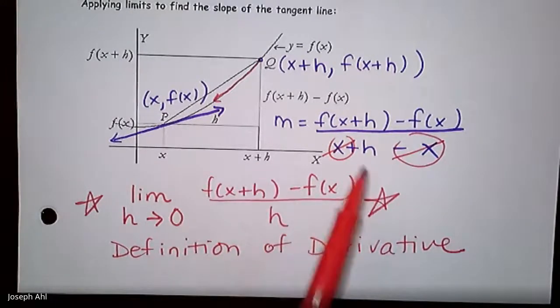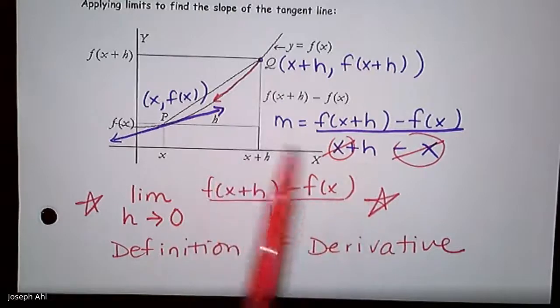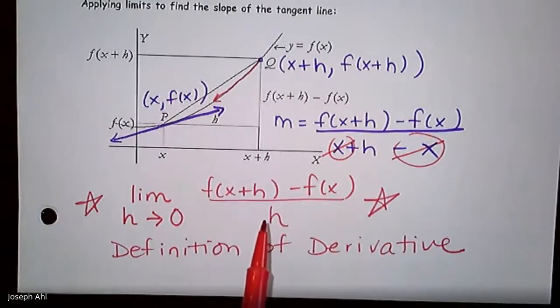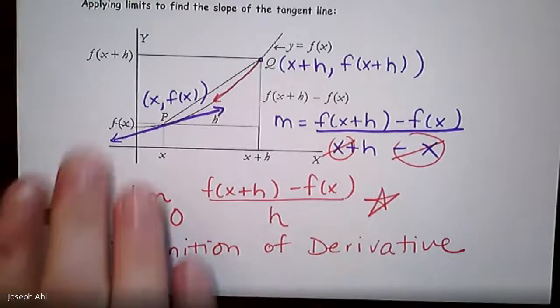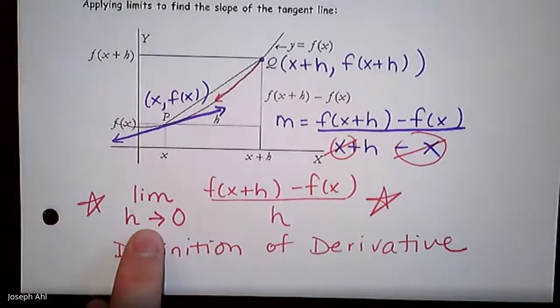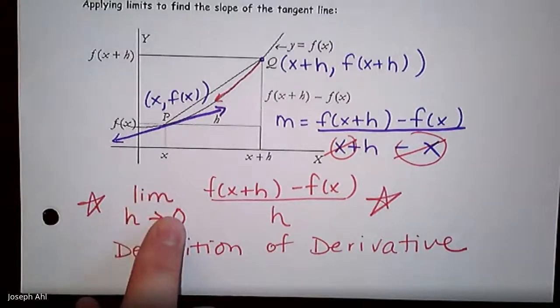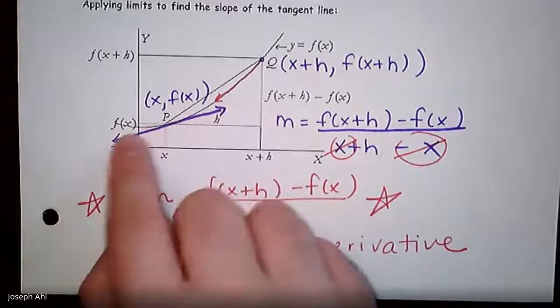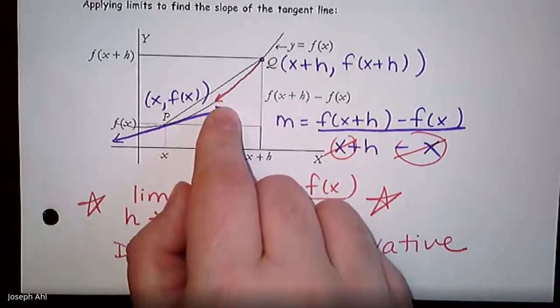By the way, if this looks familiar, we learned this back sometime in September. I should really check the website to see what day it was. And I'm pretty sure in September I said, hang on to this thought, because by the time we get to June, it's coming back again. And here it is. This is called the difference quotient. We did just this part of it back in September. Now that we have a little bit of context of what limits are, if I take the limit as h goes to 0, I hope that makes sense, that we're going to get the slope of that tangent line. And that's really what the goal is here.